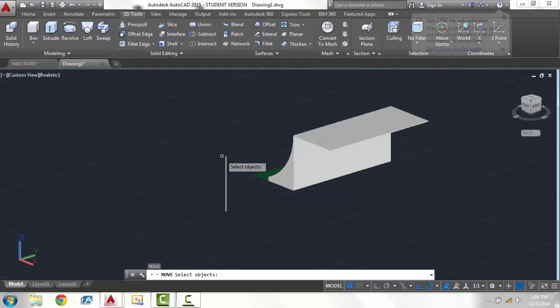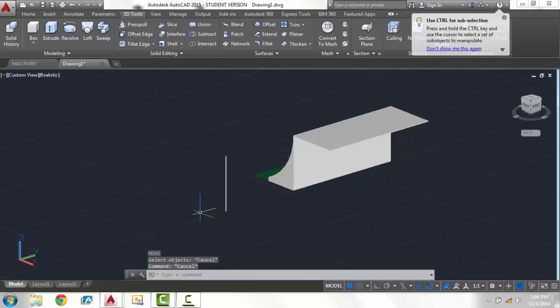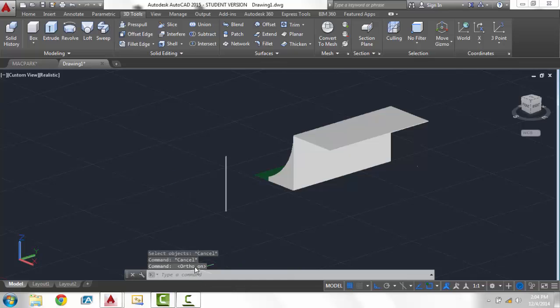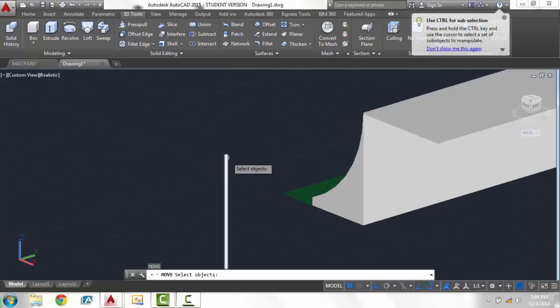First thing I want to mention here, when you're using your tools, it helps to have the orthogonal on and off, which makes everything move by 90 degrees. You can switch that tool with F8. I've been having it on this whole time to make things simpler.